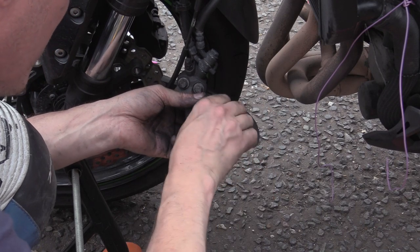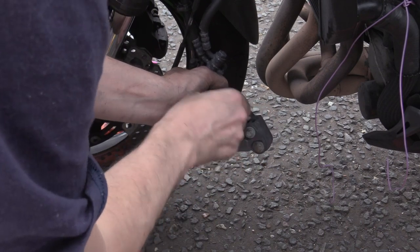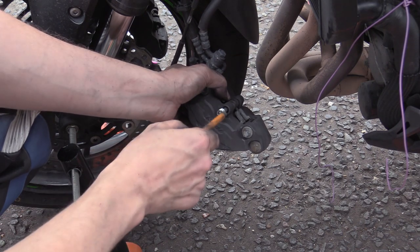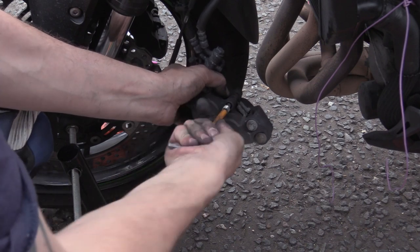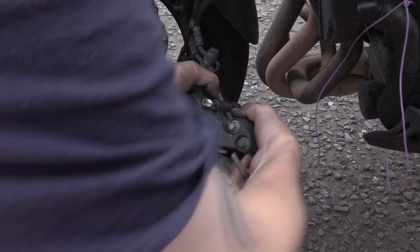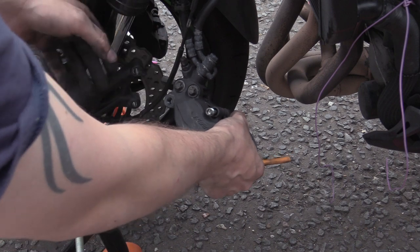Drop them in. That spring is a knob, isn't it? Come on, you fucker. Where's the Allen key? Yeah, so it's got two little tangs that sit on a little shelf. If you try and put them in the other way, they won't go. Oh, fucking there. Come on, you fuckers.